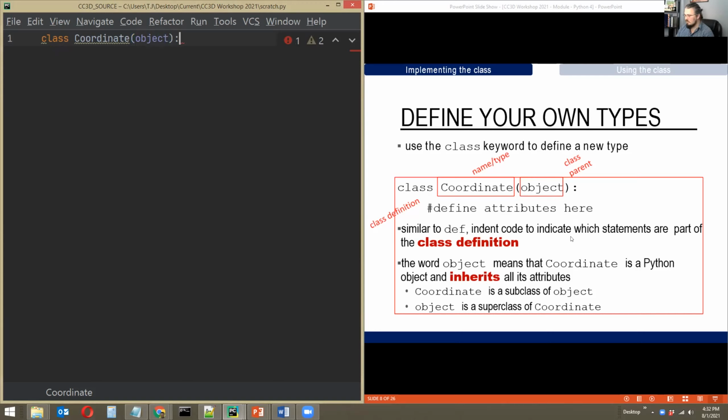Now, after we finish our header, we can terminate it with a colon, and then like the function definition, we'll start the class body, and that will consist of returning one line and then starting a new level of indentation. So this is like defining the class body.